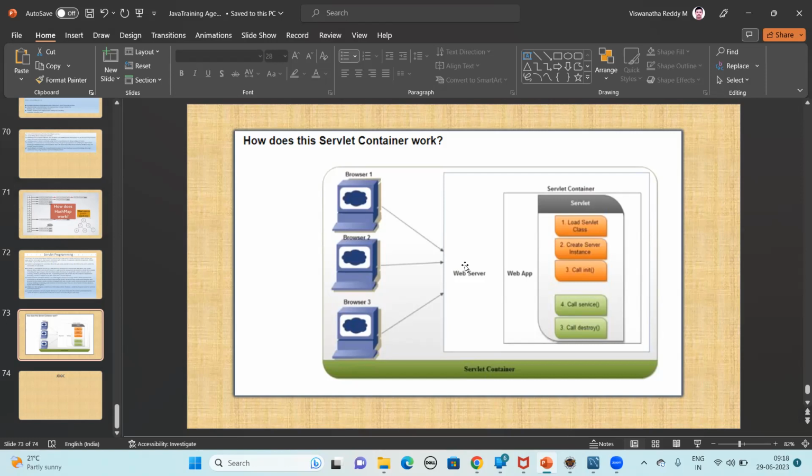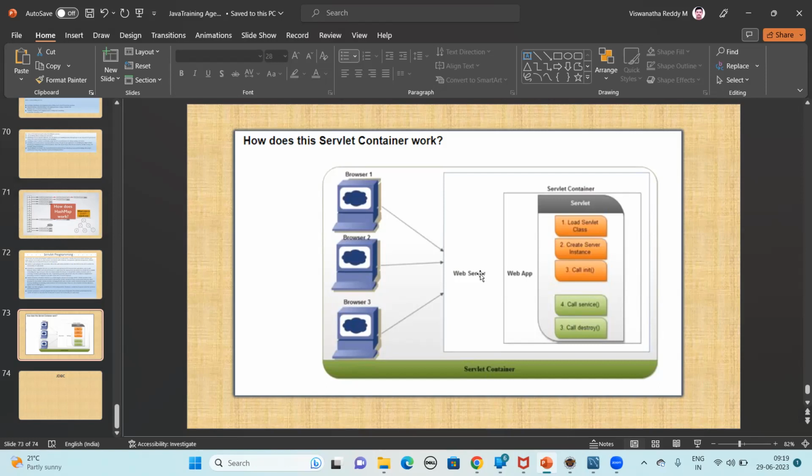Suppose the same path maps to two different servlets, then it checks which servlet the path maps to, then it invokes that one: hey, there is a request coming to your servlet, process this request. Before it processes the request, it checks what type of action you are sending. Action is nothing but either a post action or a get action, right? What type of action? Either you are posting data or you are sending a request to get the data.